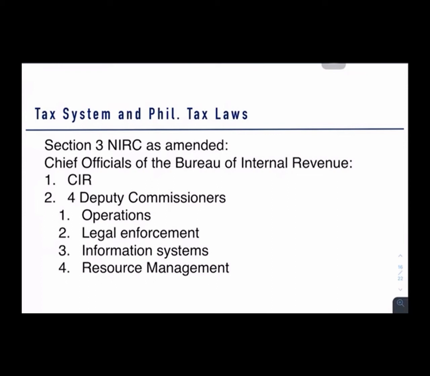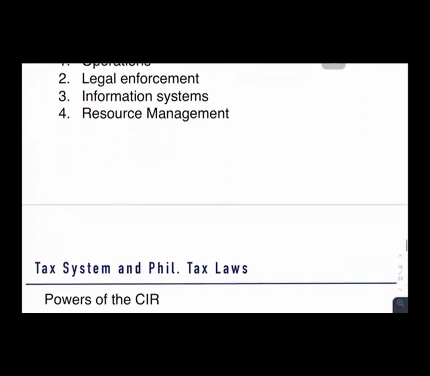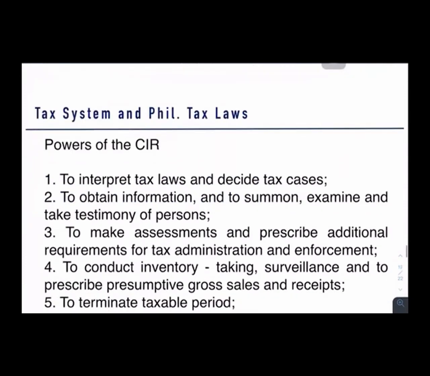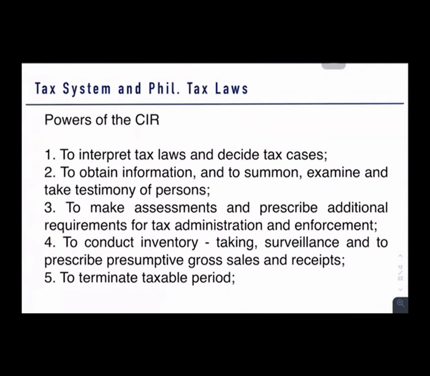Okay, so after knowing the power of the BIR and it is administered by the CIR, we go now to the express powers of the CIR. So this express powers of the CIR, again, is provided under our National Internal Revenue Code. So the first power of the CIR is to interpret tax laws and decide tax cases. So what are these interpretations of tax laws and tax cases?